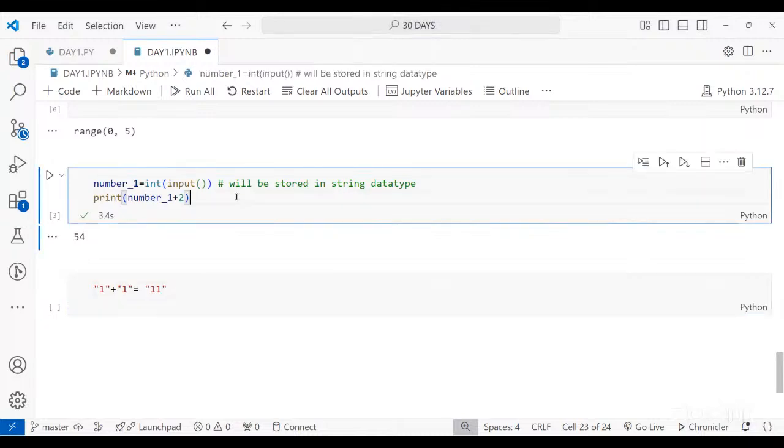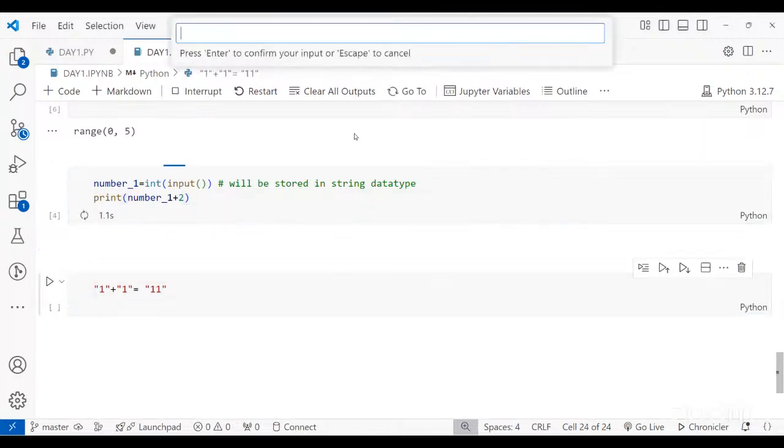Okay, so when I run this cell, are you able to see at the top it says press enter to confirm your input or escape to cancel?